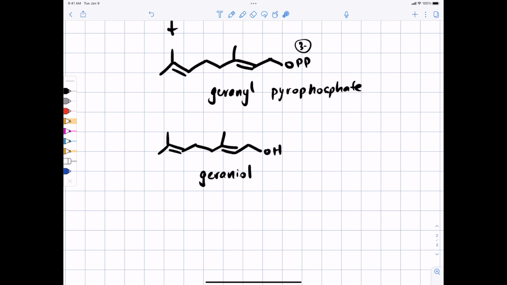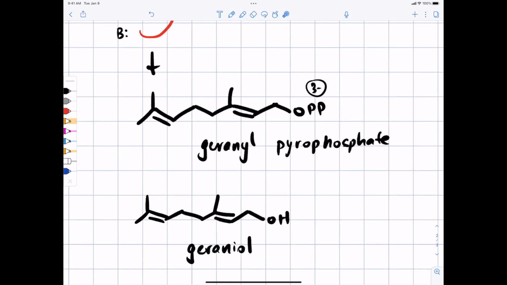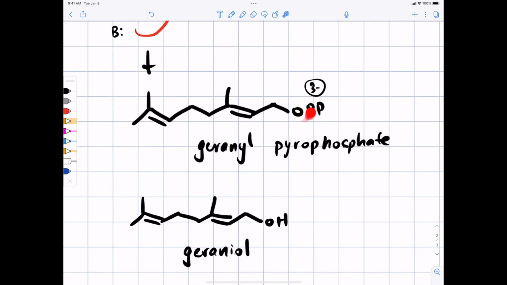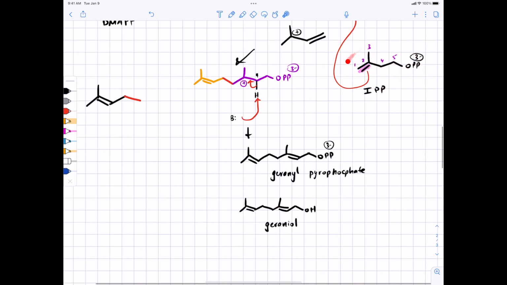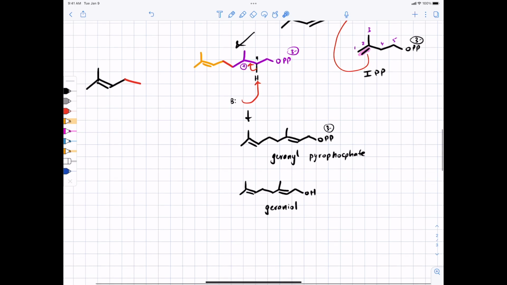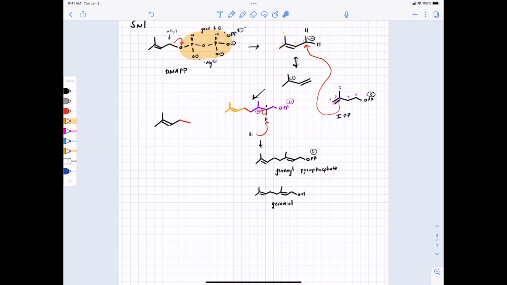All right. So SN2 or SN1/E1 reaction from nature. Anything else you want to talk about there? You can see that we could add a ton more subunits to this to create longer molecules simply because we have an allyl leaving group. So you can actually go through this process again to add a third IPP molecule or a third equivalent of this unit. And anyway, a whole bunch of really cool stuff going on.